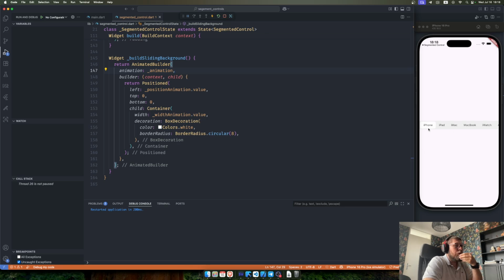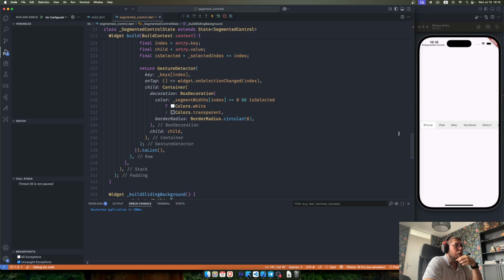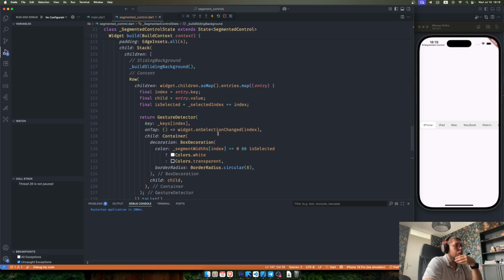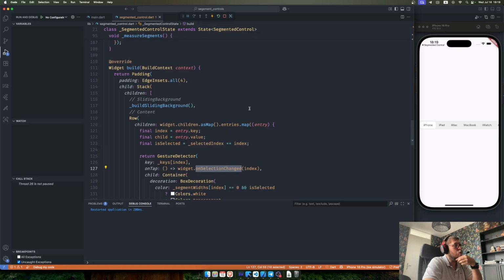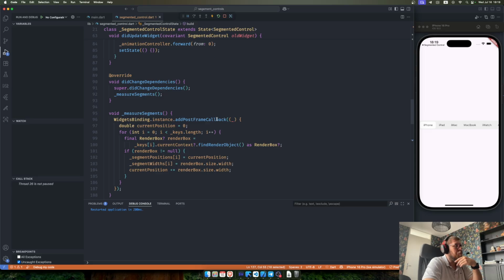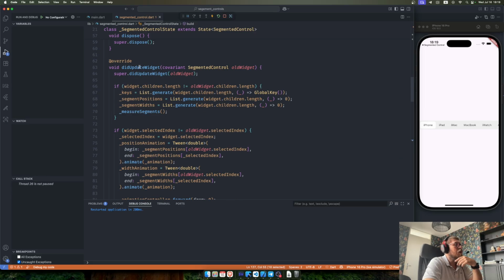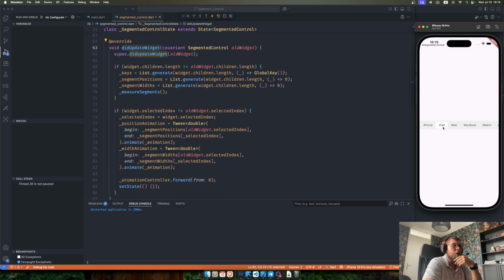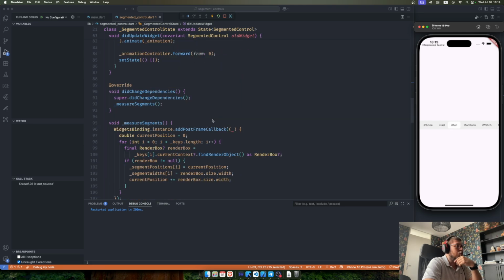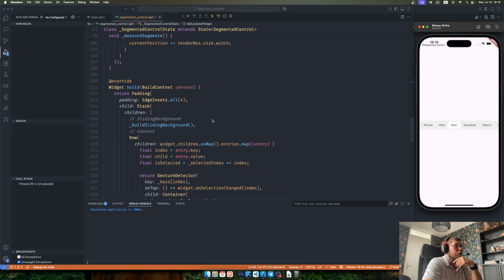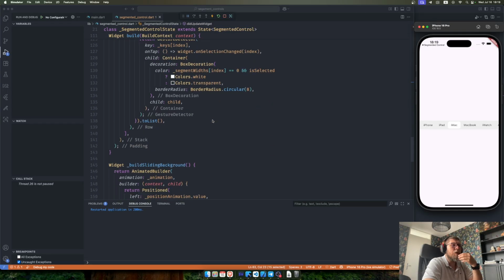So we have our component, we have the initial frame. When it's initially rendered, we highlight the currently selected item, and then when we click one of those, we update our selection index. It goes to the parent, which updates its own state and passes back to this particular child. We have didUpdateWidget, we see the selected widget changes, and we kickstart the animation. So when you click on this, it goes back and forth. Also change the widths, we can scroll it, boom, and seems like we're done here. Yeah, looks like we are done.